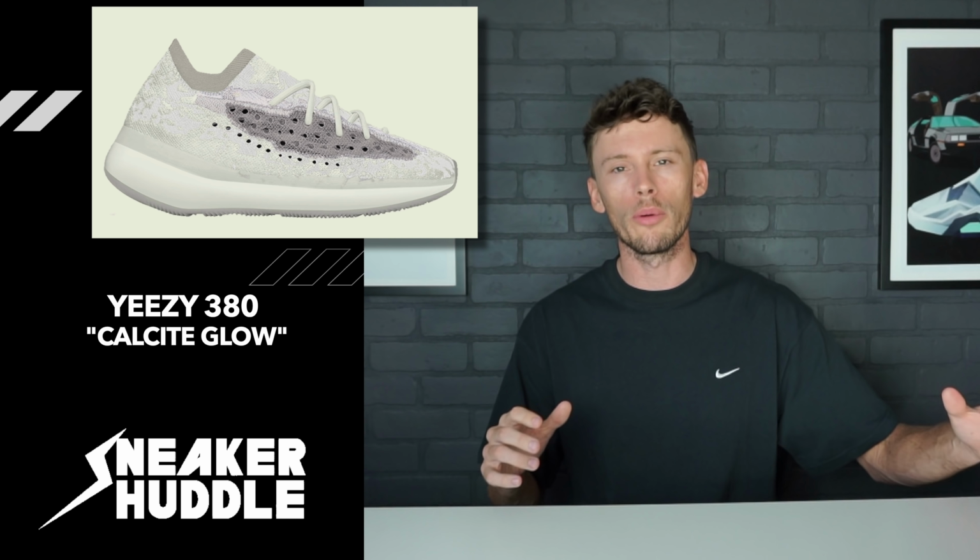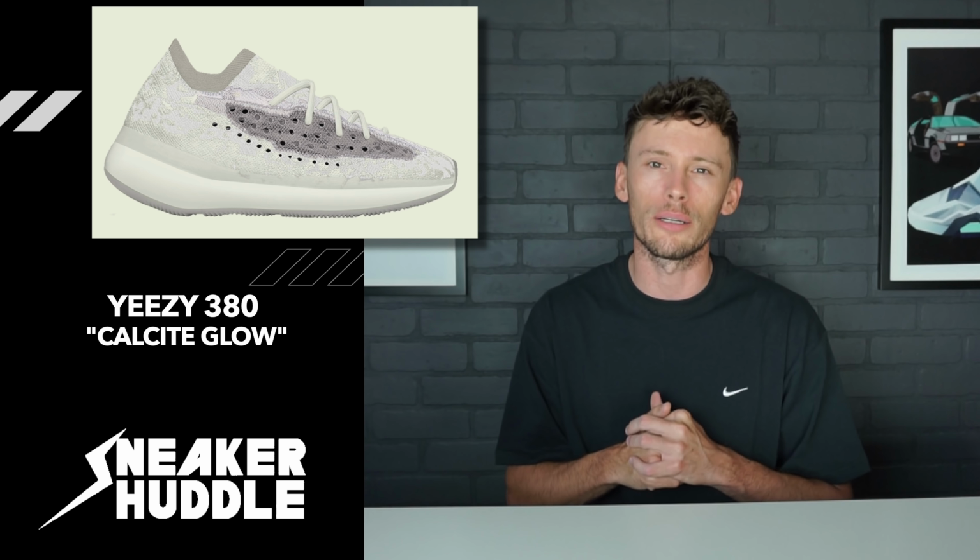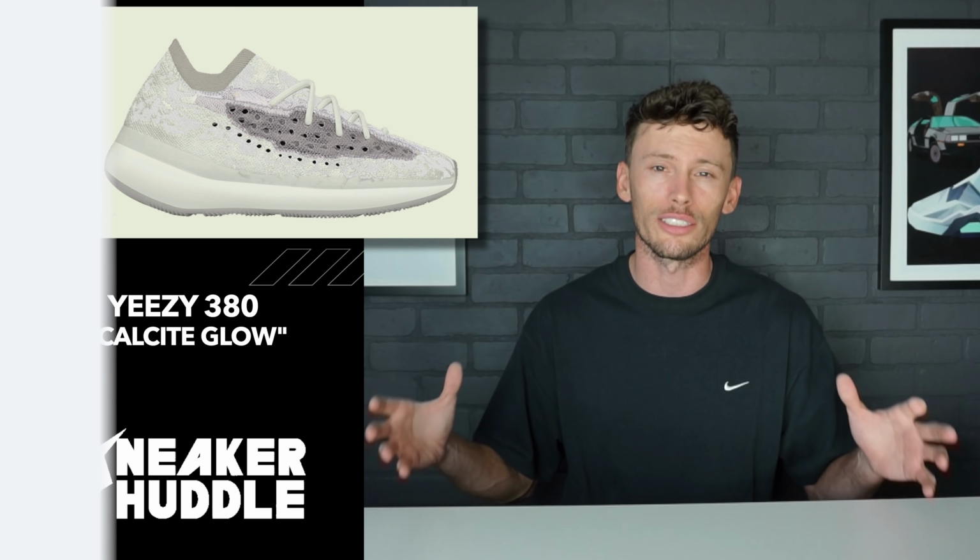So depending on how much hype there is around this very good colorway of this 380, I would expect these to be profitable. I know a lot of 380s have done absolutely horrible in the past, except for the initial alien colorway, but arguably that's been the only good, dressable colorway that we have received. So the fact that this one's glow in the dark and it's reflective, I would expect those to be profitable. But when it comes to the non-reflective, we are a very long ways away from this release. We got to see what they look like on foot. And if a lot of people get excited about this pair, I think that there will be potential profit.